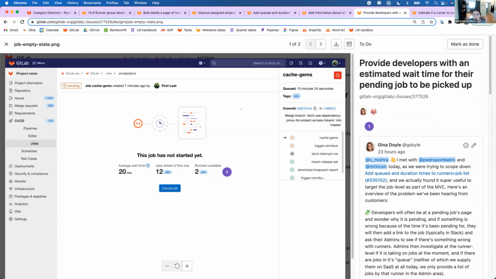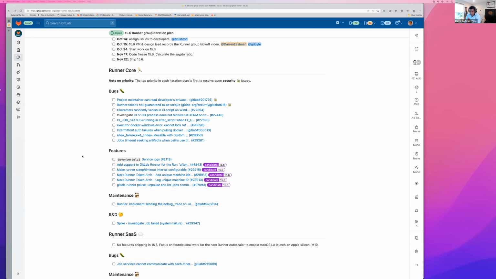Hey, so for Runner Core, as I mentioned in the last couple of releases, a major prioritization focus for us on the runner core side in each iteration is first and foremost any security issues, any security vulnerabilities. So when we look at our prioritization, when we look at allocating resources, the first thing we want to work on are those security issues or security vulnerabilities. So you can see here in 15.6, we've got a couple of things on deck. Those are the things that we absolutely will be focused on first, making sure that those hopefully get over the finish line and resolve in 15.6.